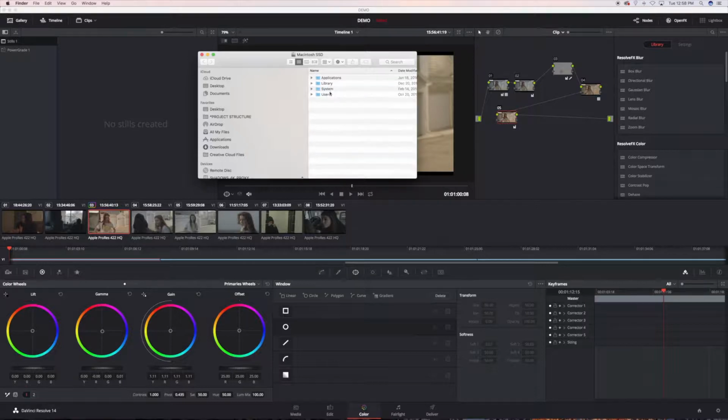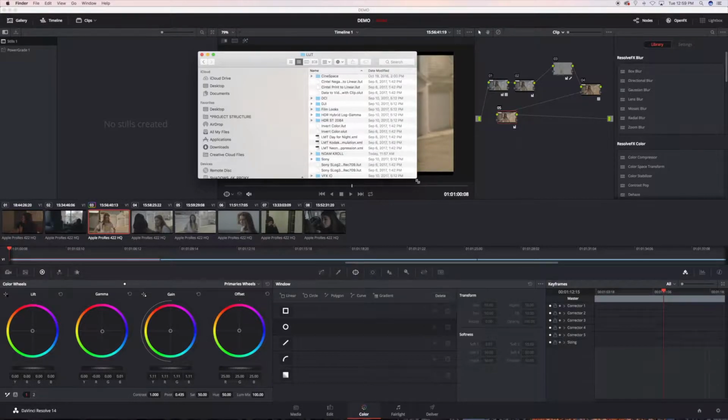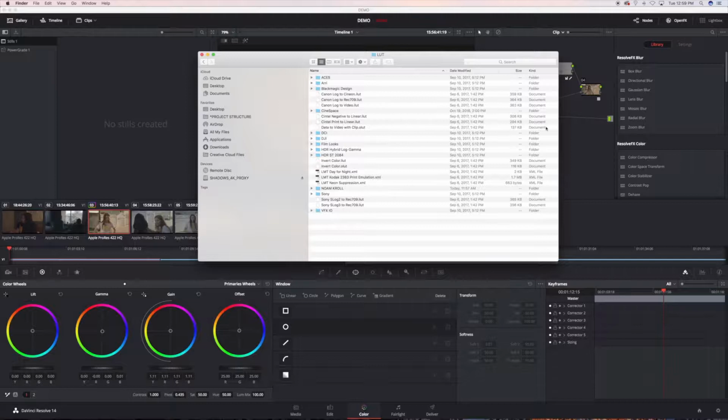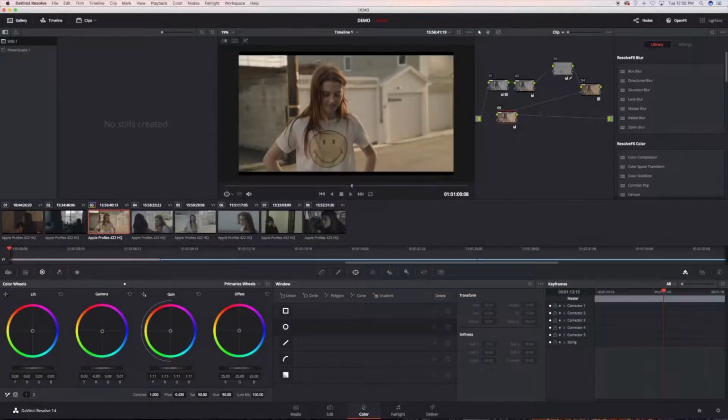I just hit go to folder and then just have a / so that just takes me to my directory here. You can go into your library and then application support. Once you're in there, you're going to click over to Blackmagic Design, DaVinci Resolve, and then LUT. So this is its own folder. Anything that you put in here will appear over here when you right click in your main LUT menu.